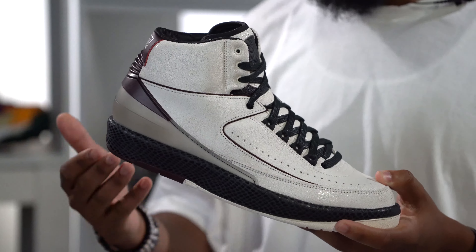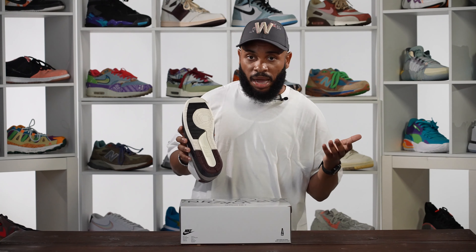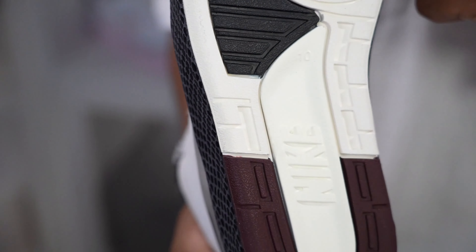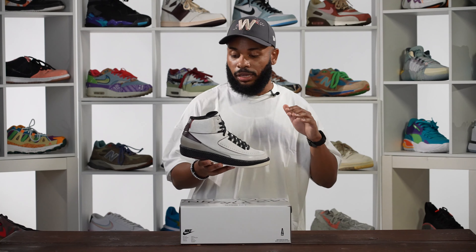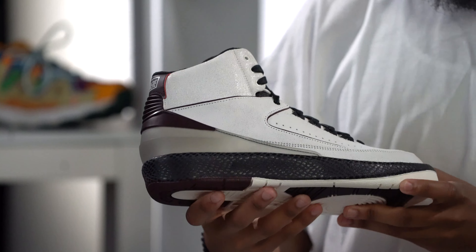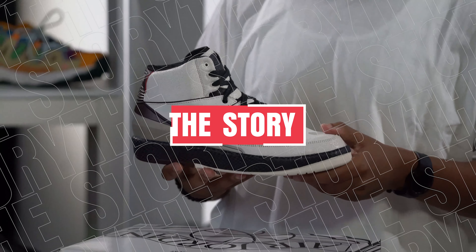Moving up you've got these black wax laces right here — the Jordan 1 had burgundy laces of the same material, but I feel like the black actually gives the shoe more pop, more contrast. Moving up to the tongue you see that classic Air Jordan 2 wing logo right there, and underneath that you've got a little bit of snakeskin leather, which was also a prominent feature on the I'ma Man Year Jordan 1. On the back heel you've got the I'ma Man Year logo and those Jordan 2 ridges. Moving down into the heel area there's a TPU cage covering the heel, and underneath that overlay it's actually a little bit translucent — you can see a little more cracked leather underneath, which is a really interesting and cool detail.